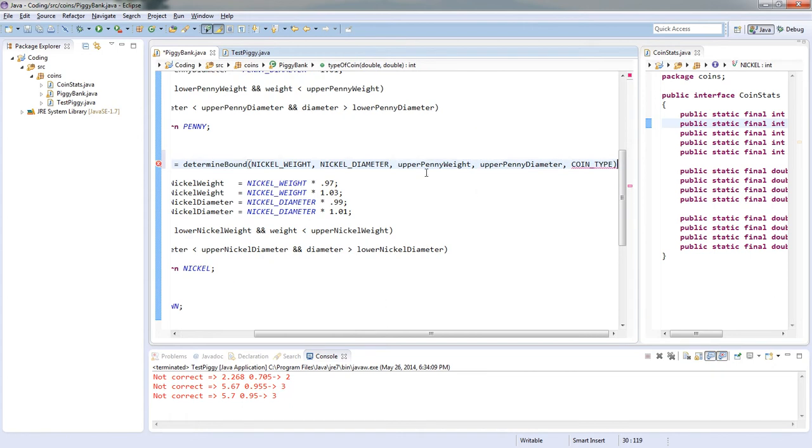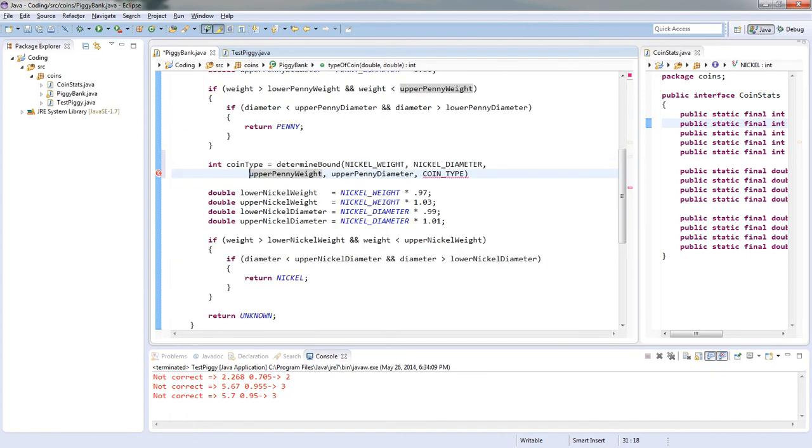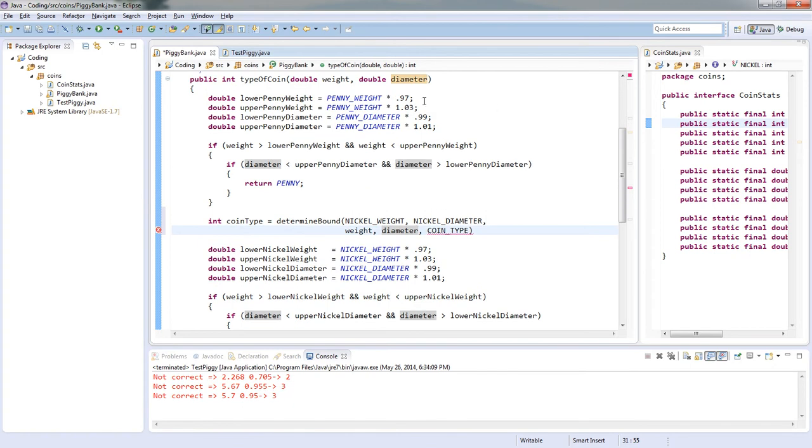All right, so those are good ones. And then here I can just pass in the weight and the diameter that was passed into me. So that's the weight and the diameter coming in, passed into me. And so then the coin type, if it's successful, is going to be nickel. And that's going to determine that.